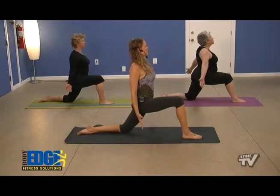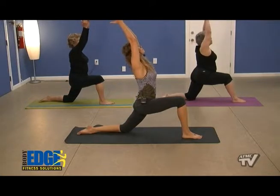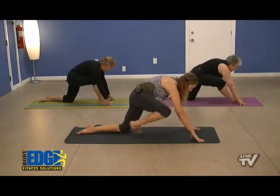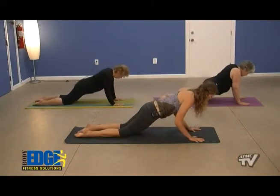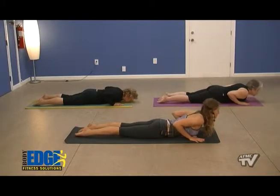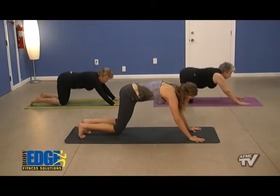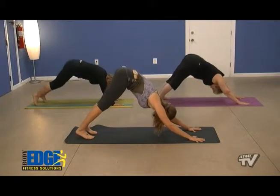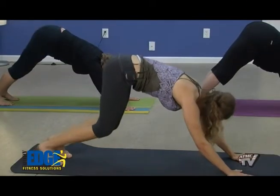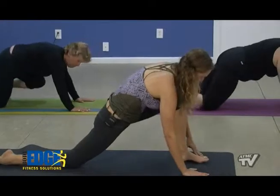Whenever you're nice and steady, we'll inhale, reach the arms overhead, palms touch. We'll windmill those hands back down to the mat, stepping that right foot back to our plank position. Exhale, we're going to lower the chest to the mat, dropping the hips, inhaling the chest now to our cobra. As we exhale, we'll come through the knees, pressing back into our downward facing dog — curl those toes under and lift the hips all the way up just for the breath here. Exhale, knees come to the mat.